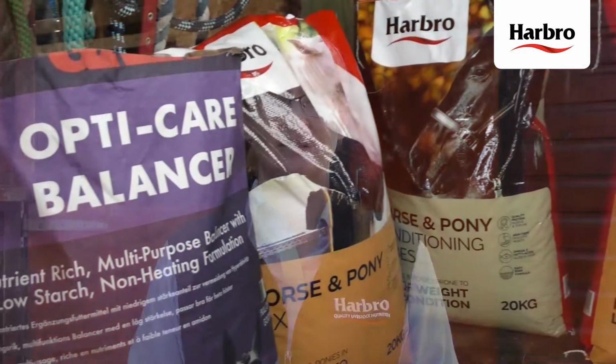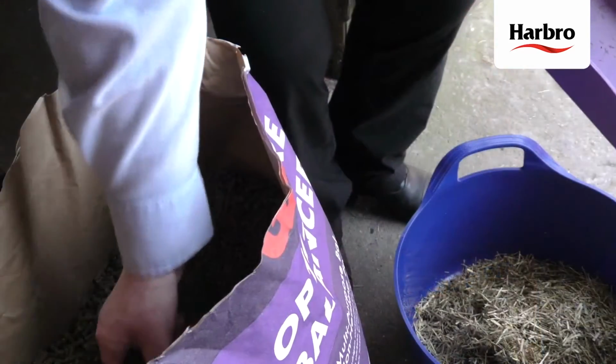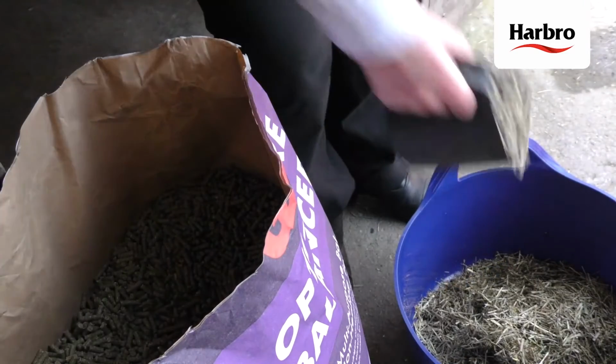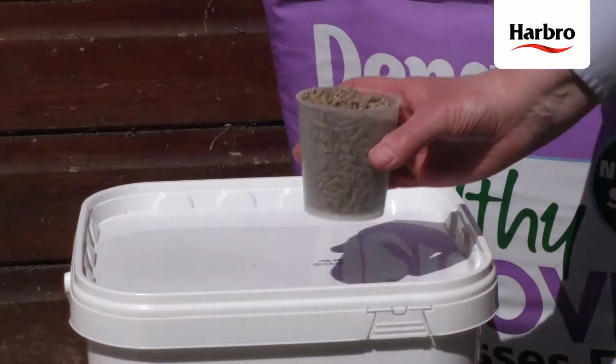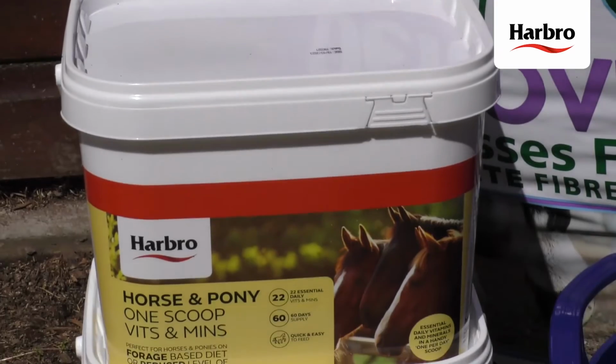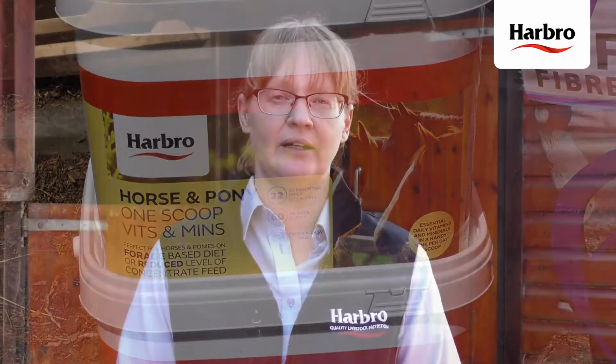So if you use a balancer pellet and an appropriate chop, whether it be a lower spec chop or a higher spec chop depending on condition, then that is sometimes all that they need at this time of year. If it's a really good doer and the balancer is still too much for it, then the other thing you can do is use that lower calorie chop, but then use a good vitamin mineral supplement such as 1 scoop, along with your salt and things that we spoke about earlier.